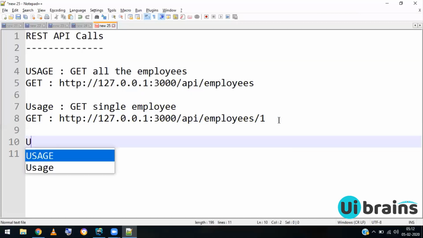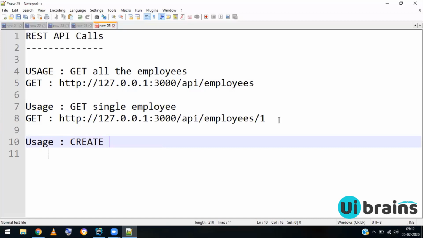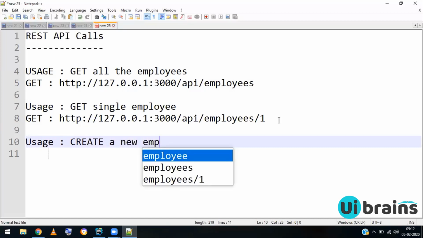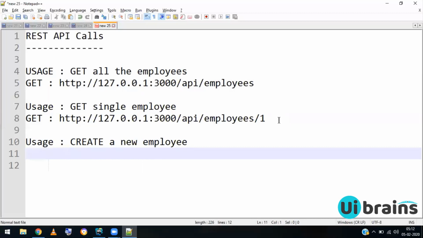And one more. To complete CRUD operations, you have to do this on the backend. Now I want to create a new employee. It's a POST request. For creating a new employee, we are not going to pass the ID, because for a new employee we can't decide the employee ID. The backend, the server, has to decide what the ID for the next new employee should be.